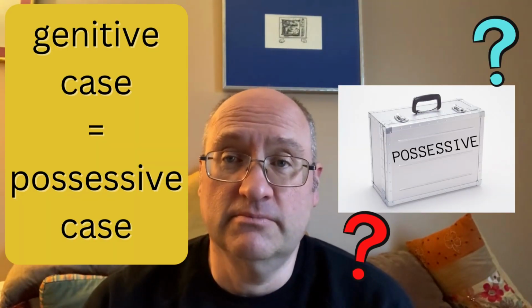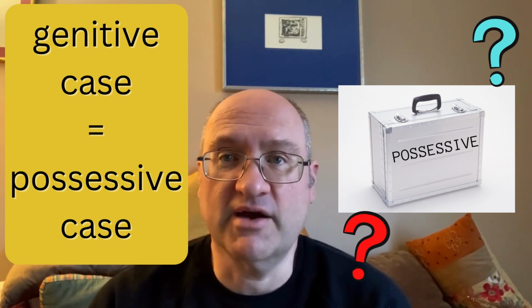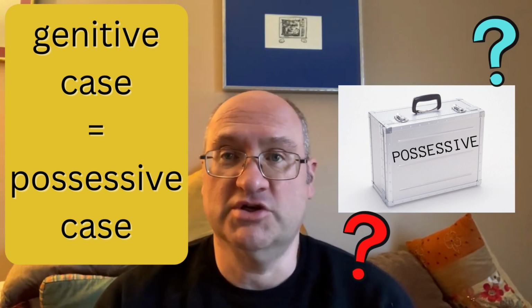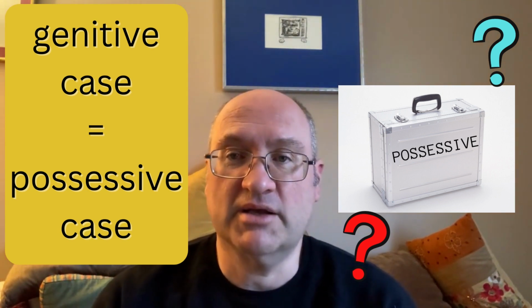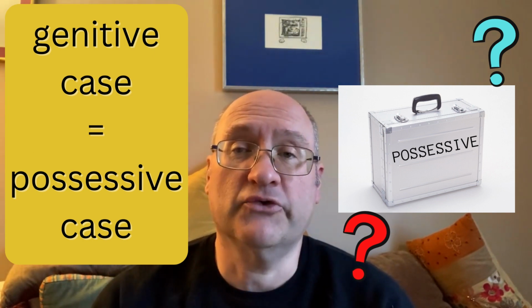The short answer to the question of what is the genitive case is that it is the possessive case. But that may not be sufficient or satisfying to a lot of people. So here is an overview of the genitive case, of grammatical cases in general, in particular in German, and then also a few examples.